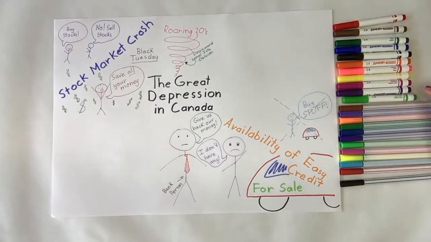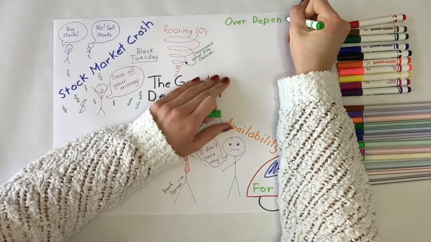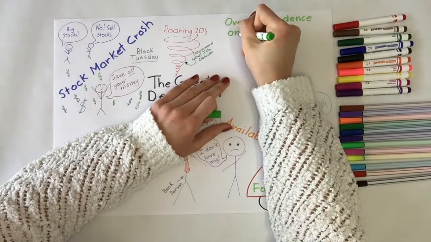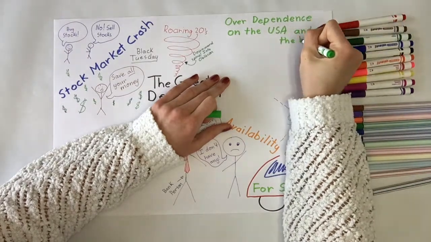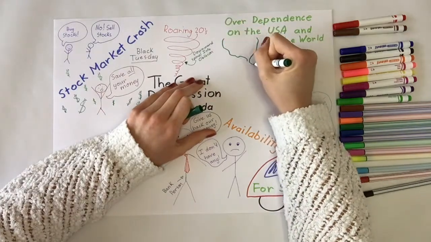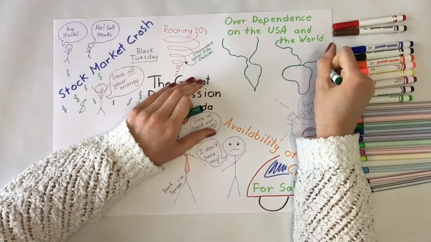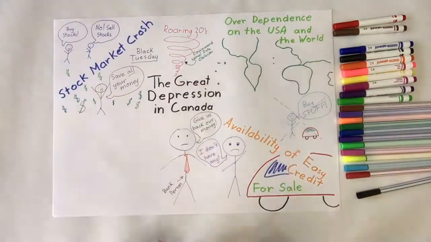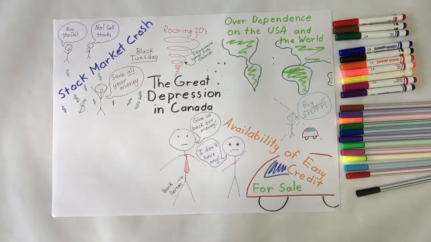The economies in countries around the world became very intertwined after World War I. Shipping was faster than ever before, and countries relied on each other for imports and exports. The USA had grown to become a powerful nation with a booming economy, and Canada relied heavily on this country as an export market as well as for imports. For example, Canada produced a lot of wheat in the prairies. When the Depression hit the USA, the world's demand for grain decreased, and Canada lost a lot of export markets.